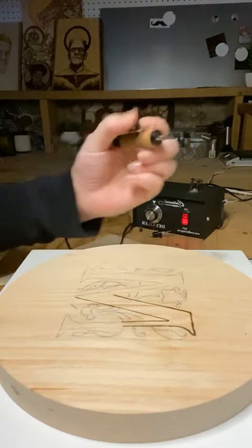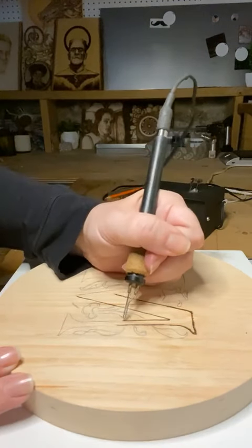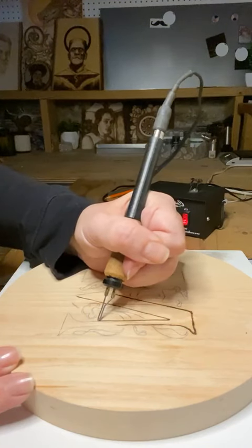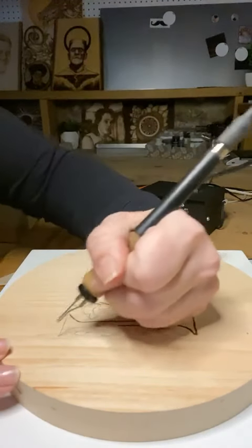So I'm just going around and outlining the M right now, and I'm going to do the same with these designs, but then I will show you how to shade at a lower temperature to get dimension. So I'm just going to work a little bit on these lines, and then we'll get started with shading, which I think is the more exciting part.